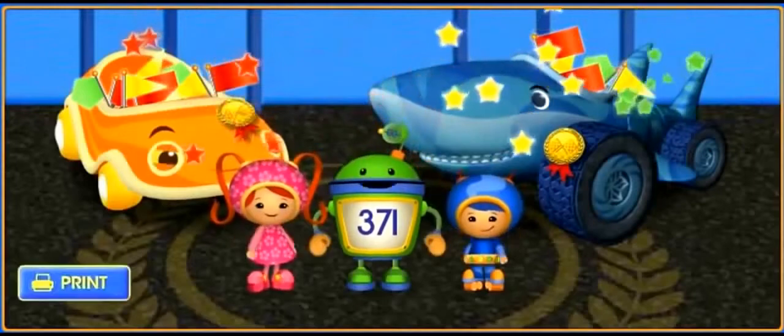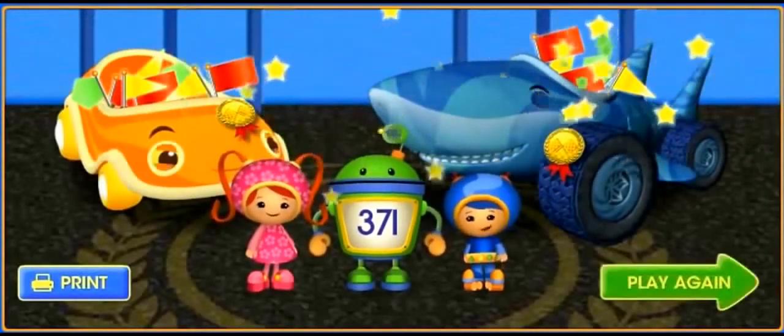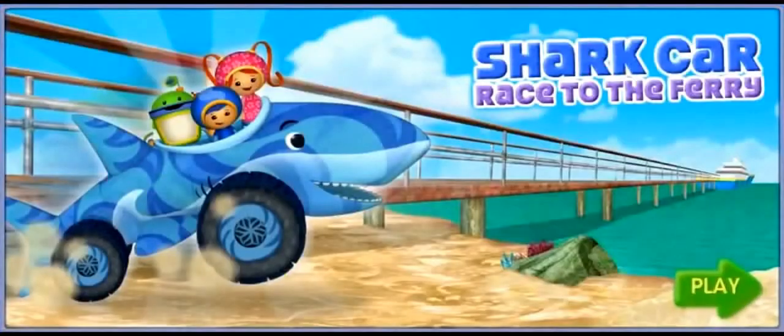Woohoo! To print and play a Grand Prix board game, click Print. Or to race again, click Play again. Click Play to start.